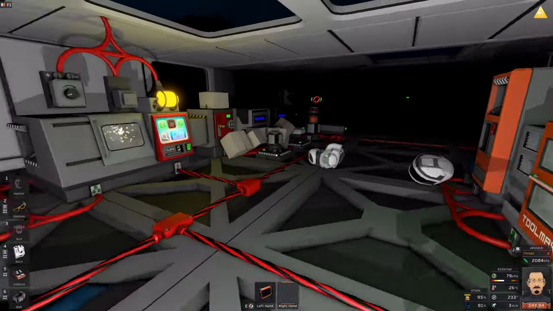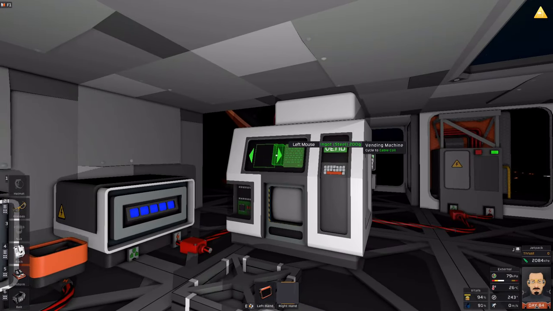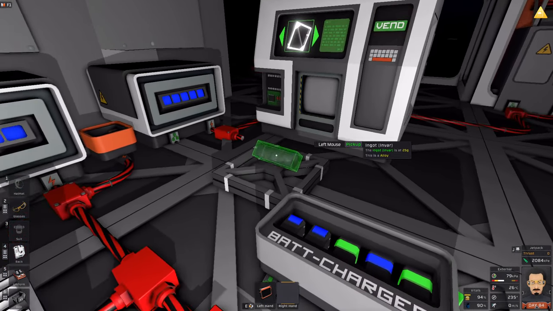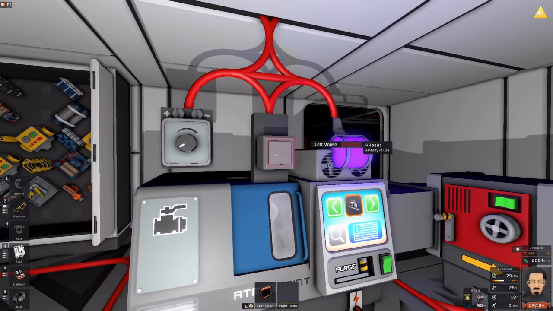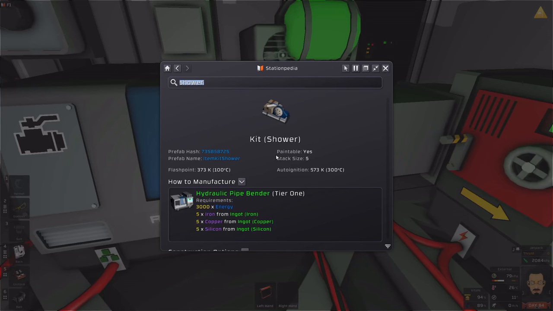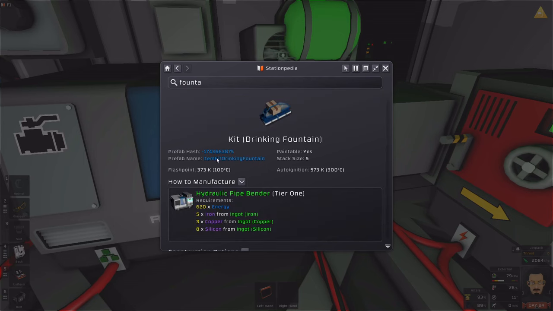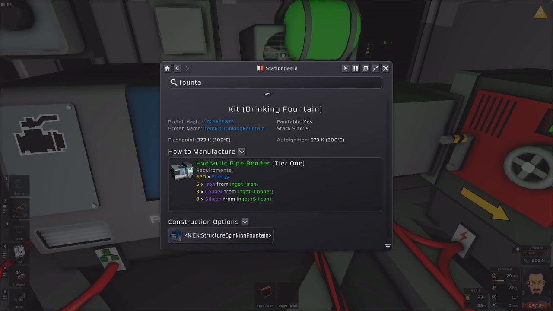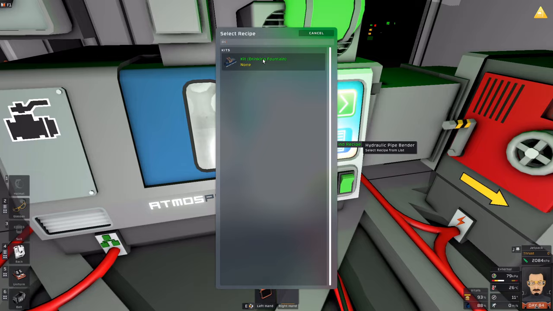What about water fountain? Wait, you need some Invar now. Okay. Pretty sure I bought Invar, there it is. So as much as I want to tinker with that, oh yeah, water fountain. Okay, come on, where's the fountain? Drinking fountain. Pipe bender. So it's a drinking fountain. Sweet!